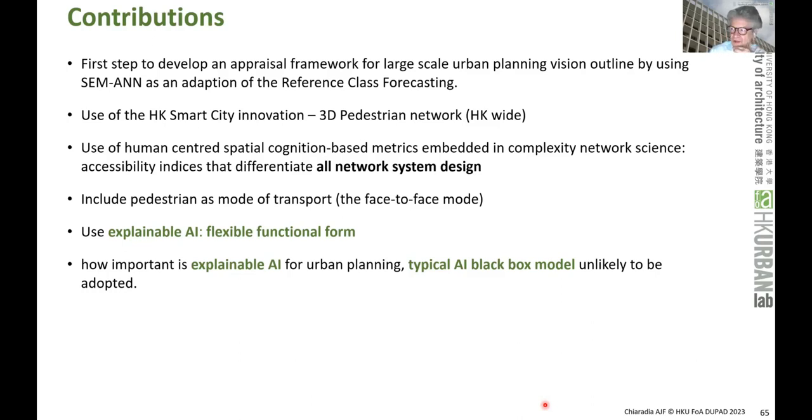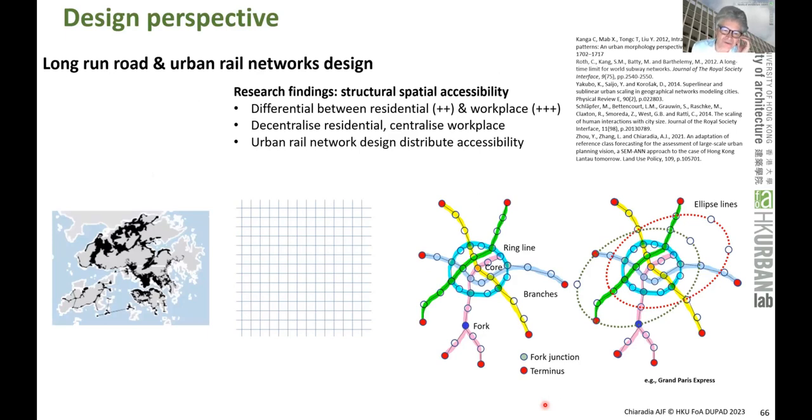Now, coming back to what really interests me, the design perspective. Typically we have a street grid, which is relatively well distributed, and over it is overlaid a mass transit system, and they have very different effects. Because in a normal city like London, the distance between the train lines or metro lines, except in the center, is very sparse.